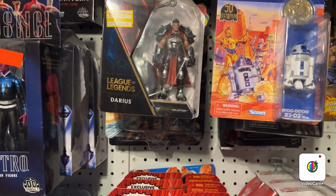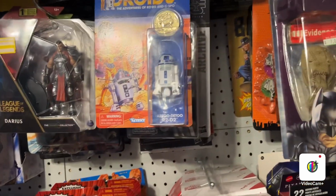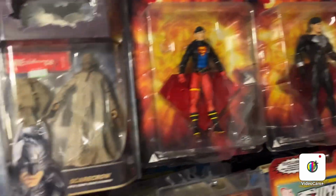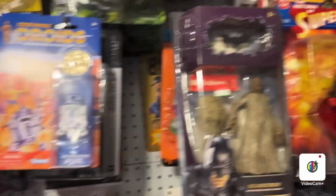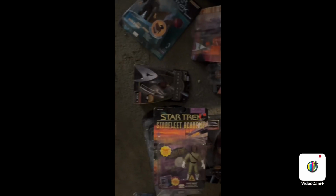And I know at the end of the day, some people would be like, oh, well, you got some Star Wars. I would have done the same thing with those. Or, hey, you collect some Superman. I would have tossed those first. We all have our preference. We outgrow things. And shout out to the Beetlejuice movie coming. I can't wait. But anyways, those are some more that I'm keeping.